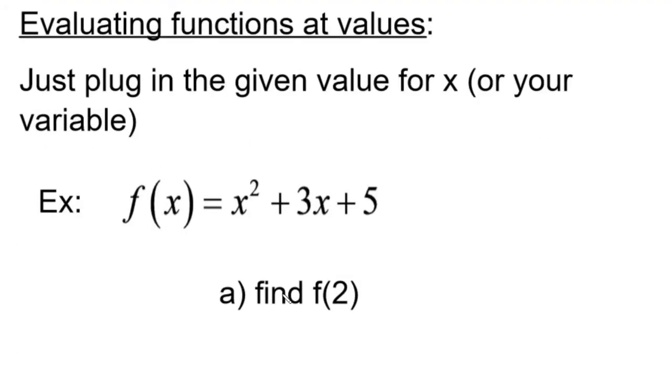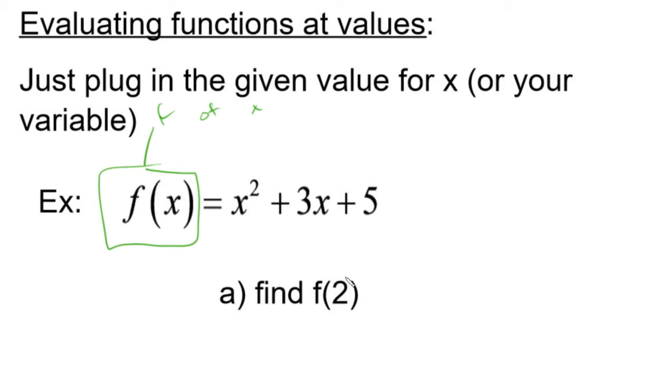Next, we're switching gears a little bit. We're going to evaluate functions at given values. Just plug in the given value for x, or whatever your variable is. This is called function notation. This is f of x. That means the function is called f, and the variable, or independent variable, is x within the function.